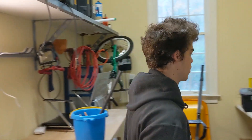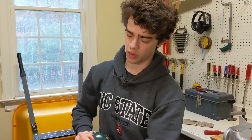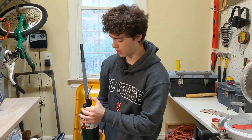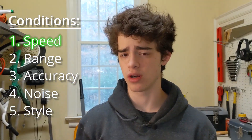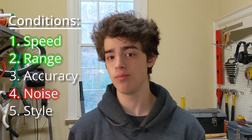Alright guys — 3-inch combustion chamber. I'm going with combustion, I like the boom. I need to figure out how to ignite it and what fuel to use — those are the main two things. I have a blowtorch end as a last resort, where you can release some gas into the sealed chamber and ignite it. Otherwise I'm going to buy a lighter and try a piezo igniter. A longer barrel means faster velocity, and since speed is one of the conditions I'm going to go for a longer barrel. It might be a little louder, but I want to win the speed category — and faster also means more range, so that's two for the books.